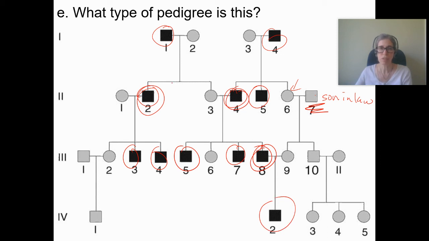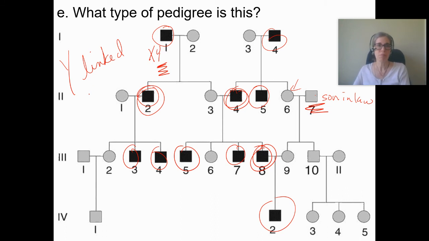It's only present in boys, and girls are not even carriers for it. So, what is it that dad gives to every son and never a daughter? Those would be Y-linked traits, or sex-linked more generally if you want. I would absolutely not say dominant or recessive because boys have one Y chromosome. You would have to find a boy who's XYY to say whether it's dominant or not, and they are not going to do that to you. So just Y-linked is all you need to say for this one.